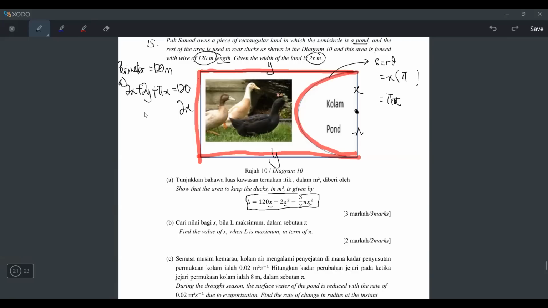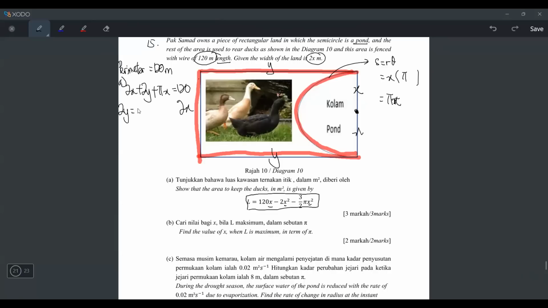And what I will do now is I will find y. I will make y single. Let me tell you why. Why do I want to make y single? Because the one they asked me to show is in terms of x. That is why I will find y. If they ask us to show the area, but the final answer is in terms of y, then I will find x single here. So I repeat again. They ask us to show the area, but the answer here is in terms of x. It means I have to make y single. I have to find y now. Okay, it's fine, everything will make sense later. So let's find y.